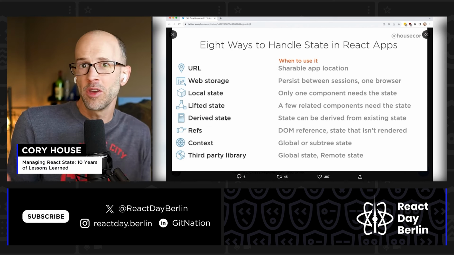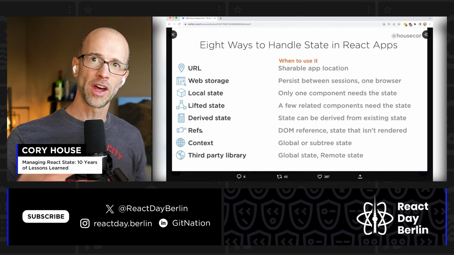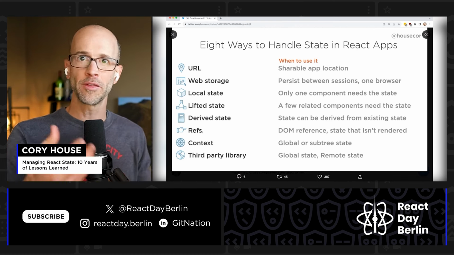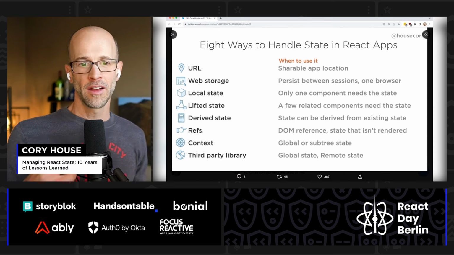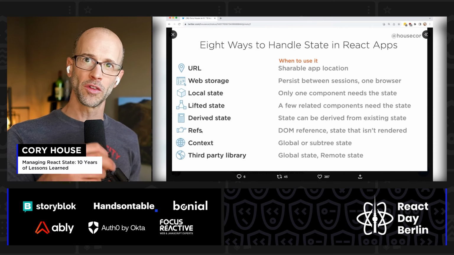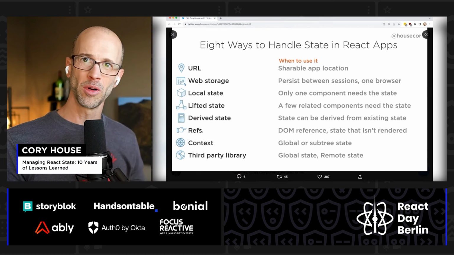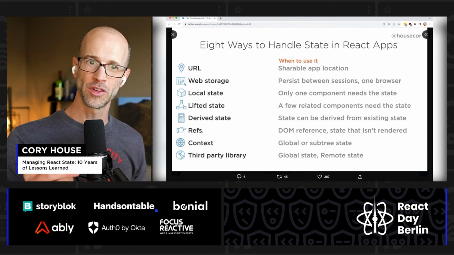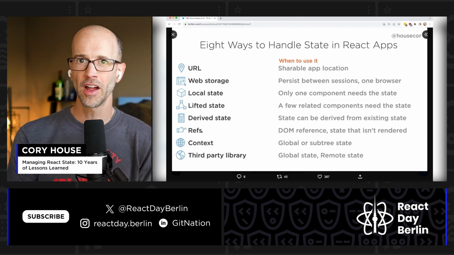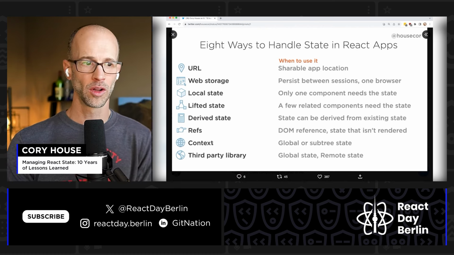And sometimes maybe you don't even want to render that state. You just want to hold on to the value. You might want to use a ref. Refs can hold state as well. Keep in mind that refs are also useful for things like undo. So it's something that you want to hold in the background. It's any variable that I don't want to render. Refs are a tool. Consider context if I have global state or global functions.